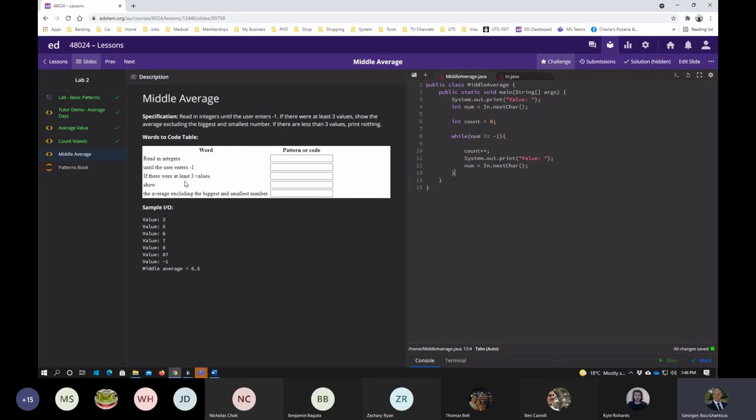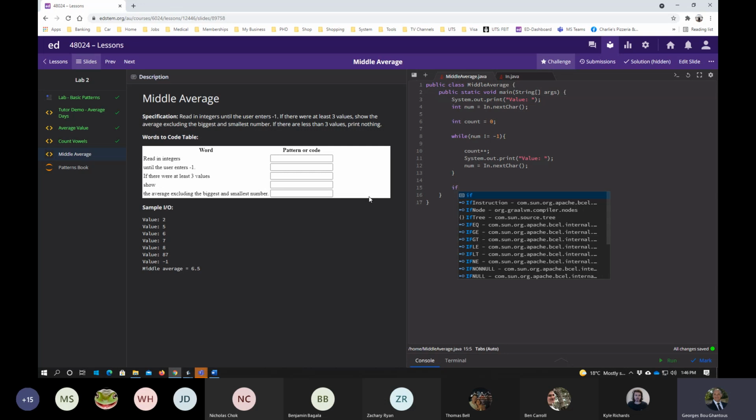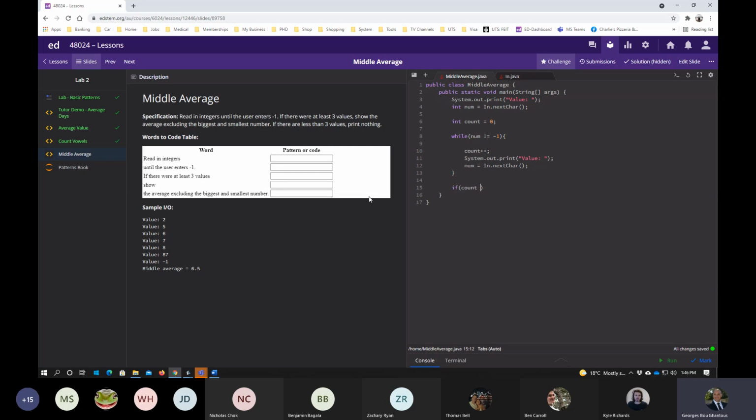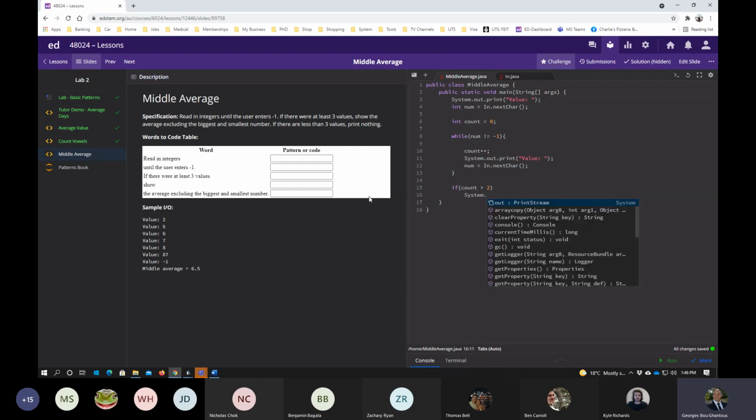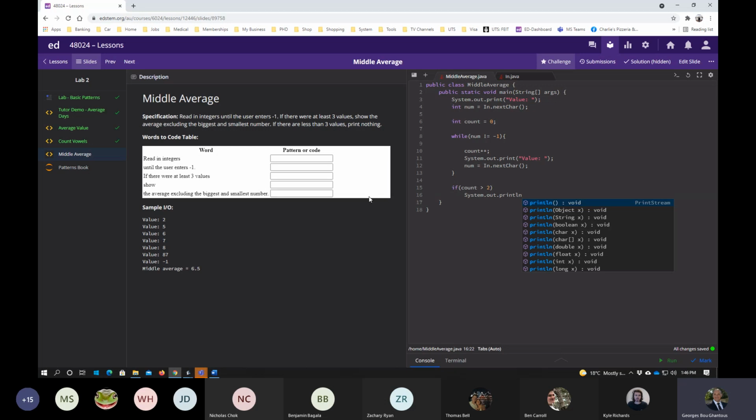The second part, if there were at least 3 values, then show. So outside the loop, if count greater than 2, then use the output System.out.println, and the text is middle average.